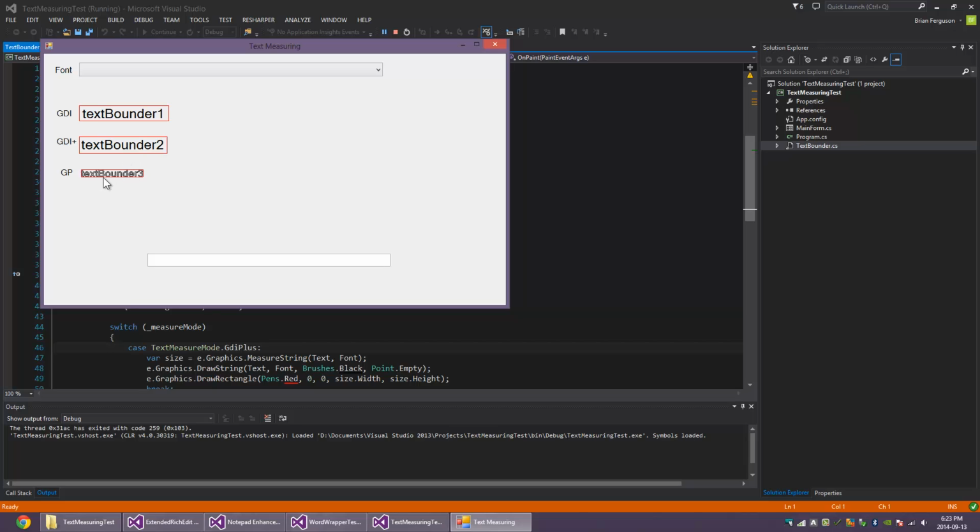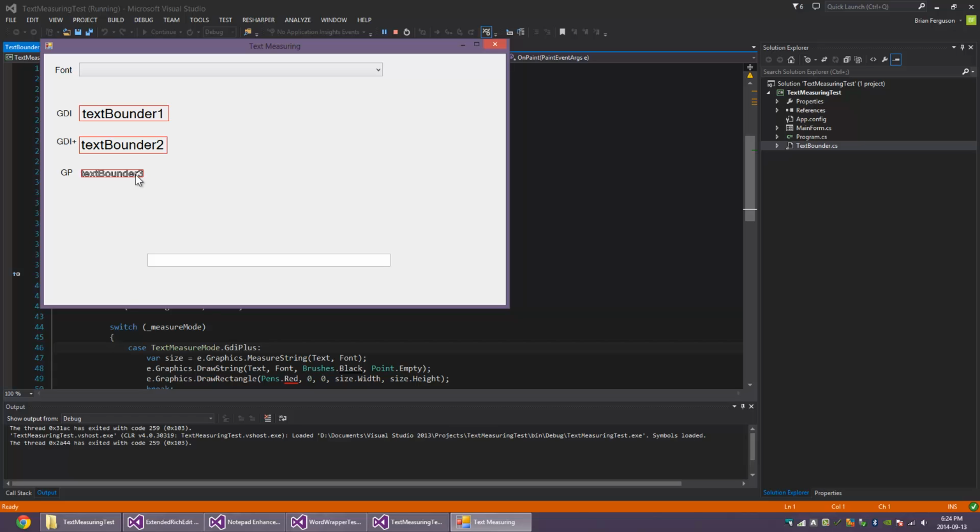And this is the graphics path. So there's about 460 points with this specific text, and when you measure this with get bounds, the bounding box is snug up against the text. It's a completely different way of drawing the text and measuring it.